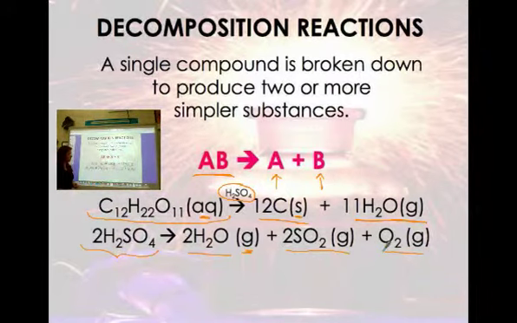So you can see there's two different decomp reactions. Here we had sugar, one substance, being broken down into two substances, the carbon and the water, or you can have the sulfuric acid at the same time being broken down into three different substances. One thing being broken down into two or more is an example of a decomposition reaction. You can write either one of these two reactions in your big table, your data table sheet for 7.3 Vodcast.